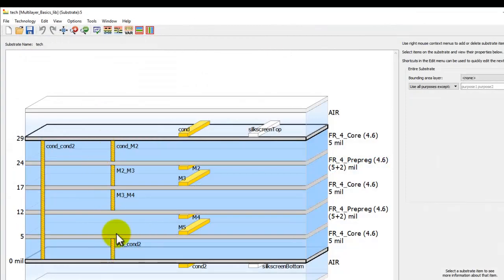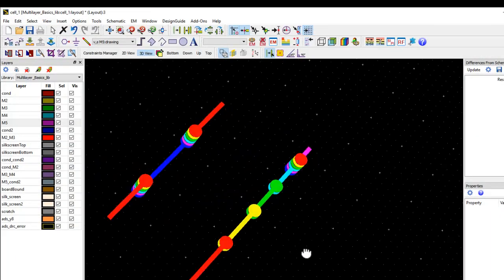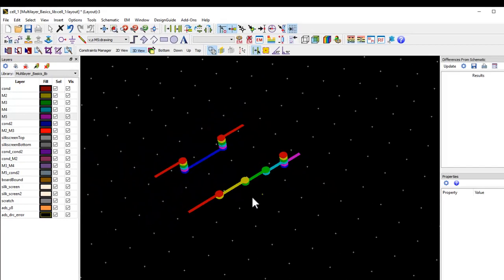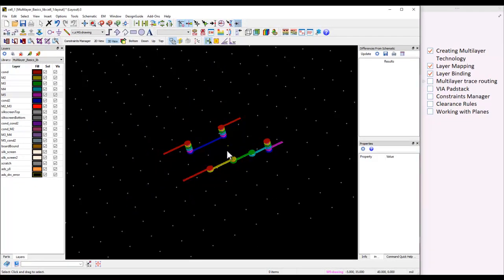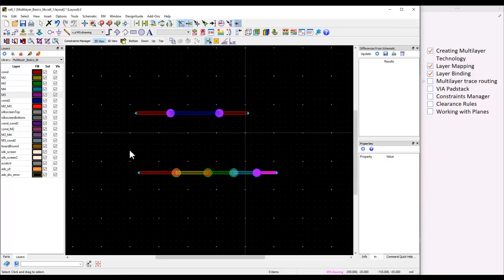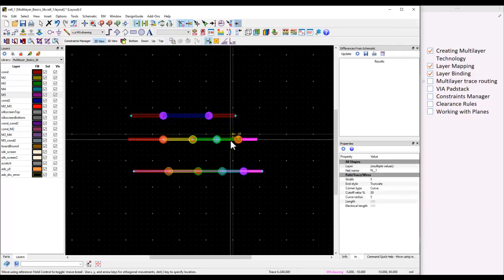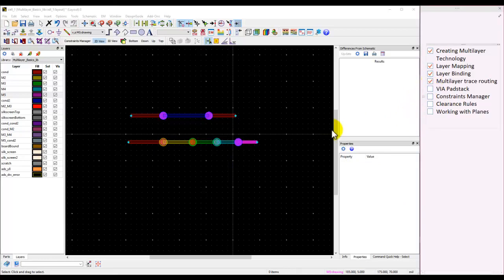If you look in your technology, there is no blind via or stacked via definition defined for this layer. And when you wanted to go from this layer to this layer, it had no other option but to pick up the through layer. So it's all about how you set up your technology, right? So easy to do multi-layer, layout, interconnect design in ADS. All right, so with this, we finish that topic as well. And now I hope you would be able to play with some of these at your own pace.